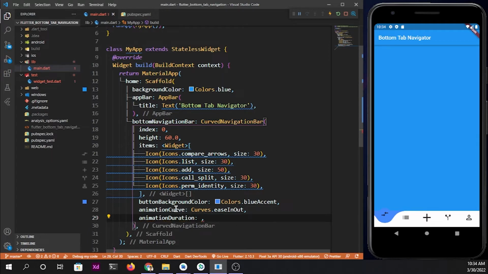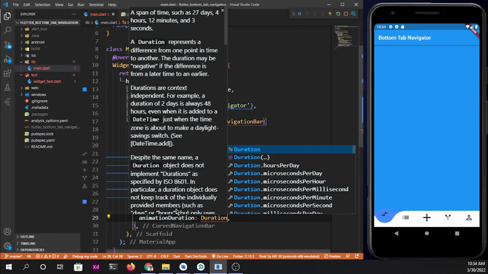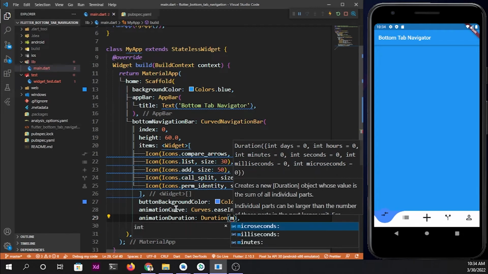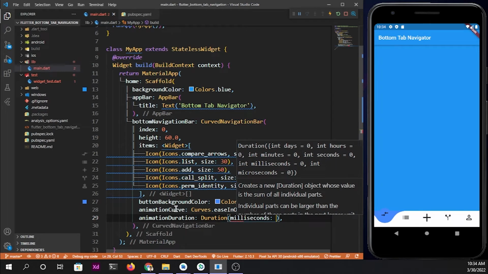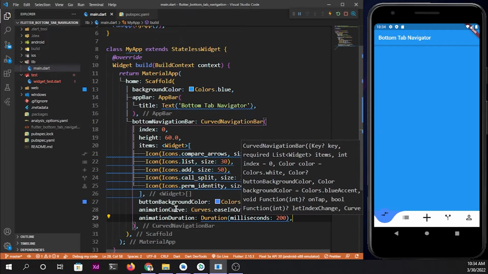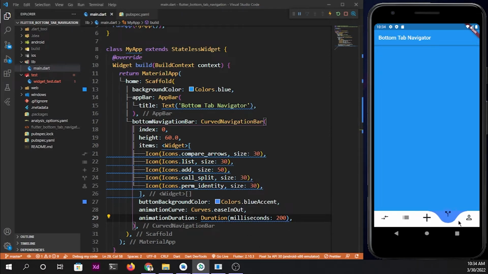Now I'm just gonna select my animation duration and specify it in milliseconds. So now over here I will be using the duration method, and for a simple example I will be going with 200 milliseconds. Now when I click over here, as you can see how fast the animation happens, and that is really amazing. But by default it is 6 milliseconds, so I'm just gonna go with 6 milliseconds only, and that's really good. 6 milliseconds is really amazing, so we'll just go with the default one.